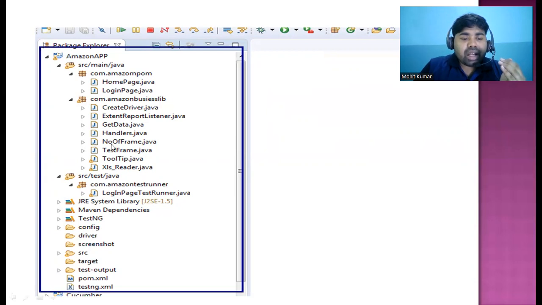I have created this class just for testing purposes. And this is your Excel reader. We have some advanced Excel reader libraries, where we can read the data from the Excel sheet. Here are the folders, like config, where we have the properties file. We are reading some data from the properties file. Here we are keeping the drivers of Firefox or Chrome. Here we have a screenshot folder, so we are capturing the screenshots. This is your src, and this is the pom.xml file for Maven, and this is your testng.xml file. So this is the development structure I have shown you.